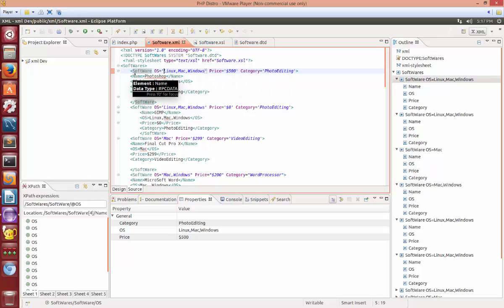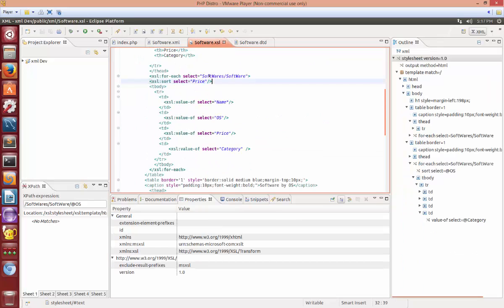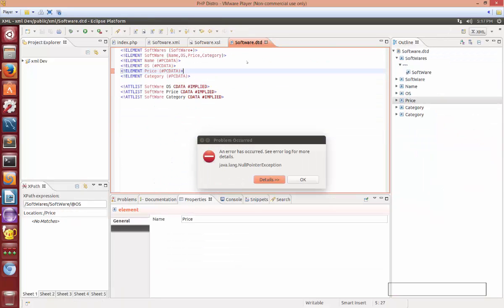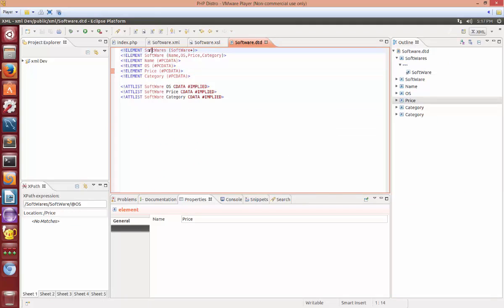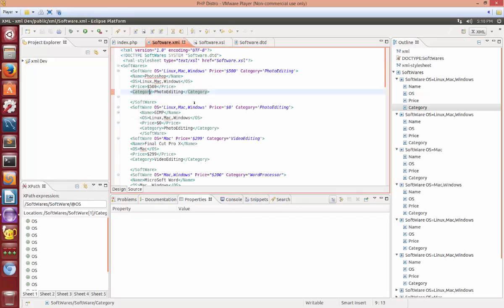And then right here, I actually got new elements, and they're of type PCDATA or parsed character data. So basically text, fancy way of saying that. So Eclipse is trying to help me out here and give me some clue as to what my stuff is, which will help me with my document type declaration. But notice that I need to make sure that if I spell software like this, it must be spelled like that inside of here, and it must be spelled like that. Just throwing errors now, but there's no real error. It must be spelled like that here and here, otherwise it will go crazy on me. Or crazier. Eclipse does not handle XML particularly great, but we do have our handy XPath expression here.